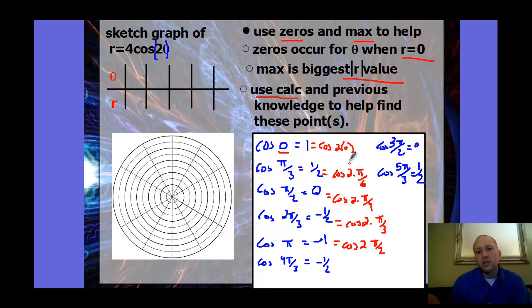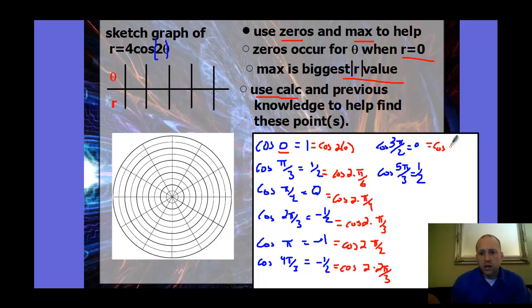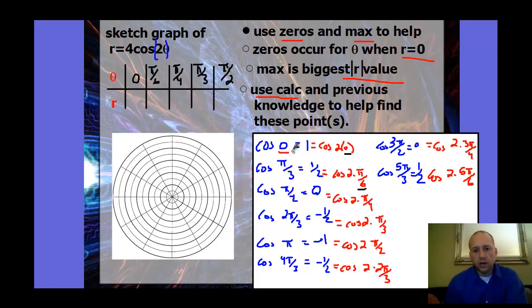So I'm trying to write it using the numbers on the unit circle times 2. So the ones on the unit circle, those are the ones I can graph quite quickly. So cosine of 2 times 2 pi thirds would be the 4 pi thirds. Would be cosine of 2 times 3 pi fourths. The last one here would be cosine of 2 times 5 pi sixths. So these are our theta values that we're going to plug in here. The theta values we're actually going to plug in here are from this side. We can follow that. So I plug in 0 here, I'm actually going to be getting what's over here to become 1.